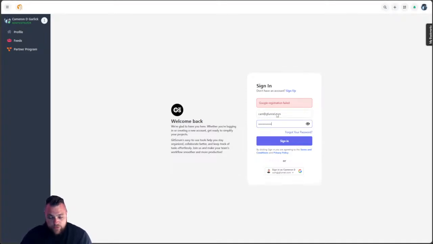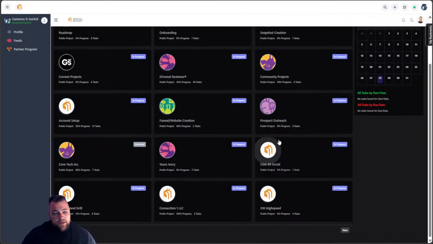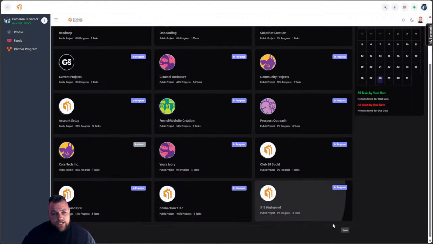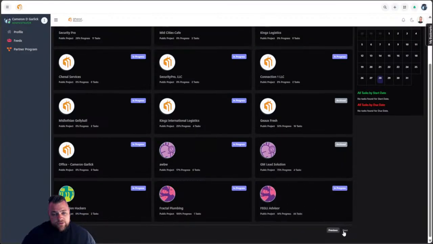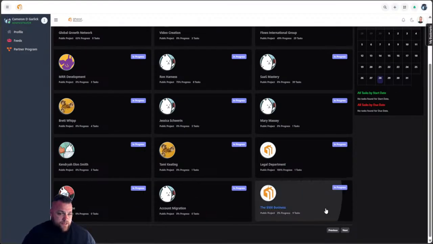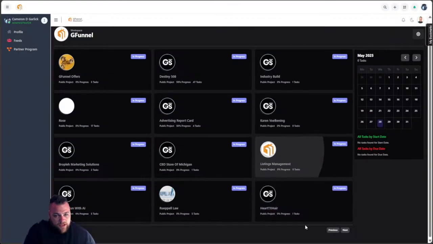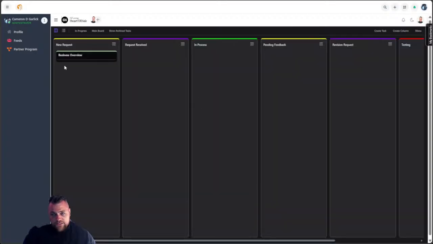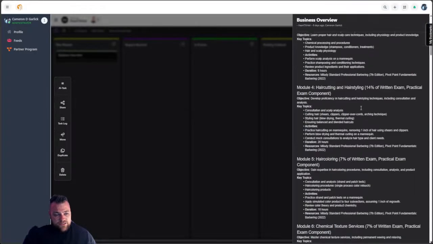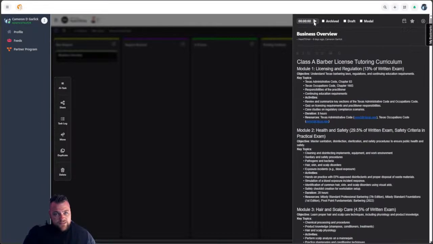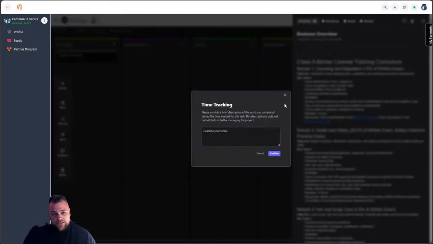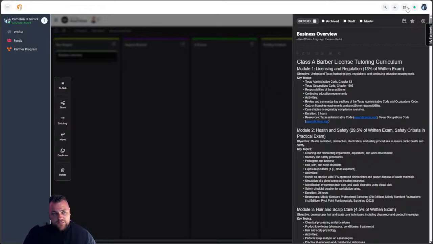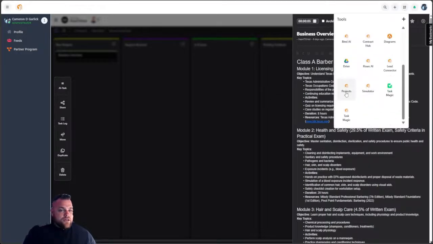But let's say you want to do project management. The same system, right? Same system. Now I'm in my project management suite, so that I can say, okay, what projects am I dealing with today? Right? This can all be integrated because it has advanced API in the background. So you can integrate stuff. So I could jump in and I can say, oh, well, I have a business build. Right? This is my business overview. This is the amount of time that I'm spending on that business overview. Here's my SOPs. Here's my projects. Here's my XYZs. That's within your project management.